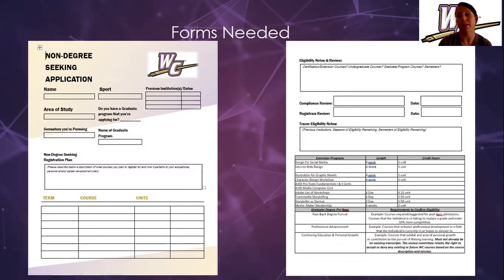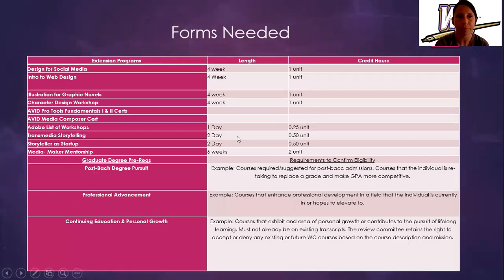That review would be basically just confirming why you're trying to fulfill these extra units, how they're going to be career progressing, and what classes and what units you would be taking. These courses, if you wanted to redo a grade for graduate school, you would put that course on there. Otherwise, we would assume and plan on all these classes being courses you've not taken yet.